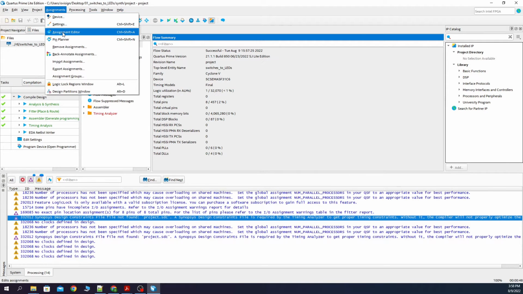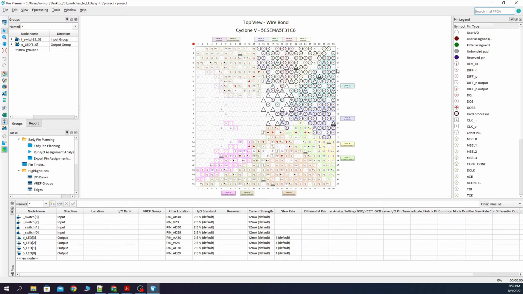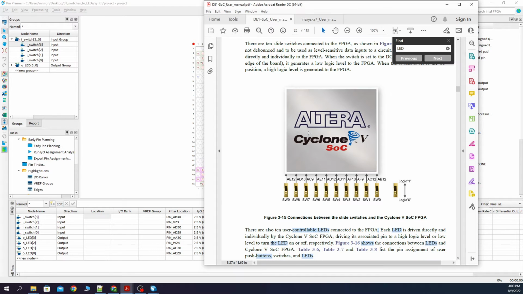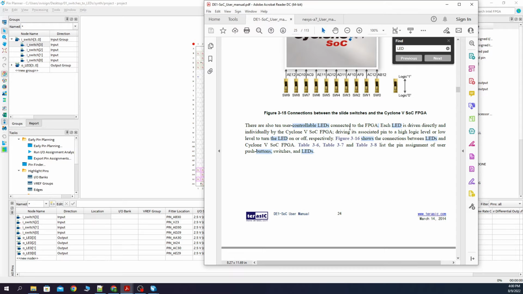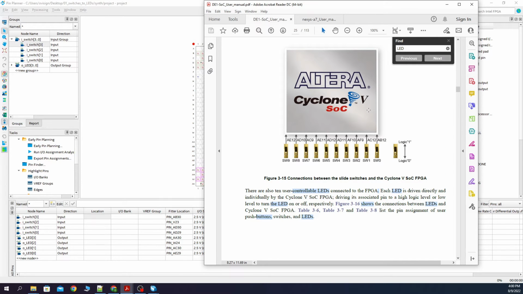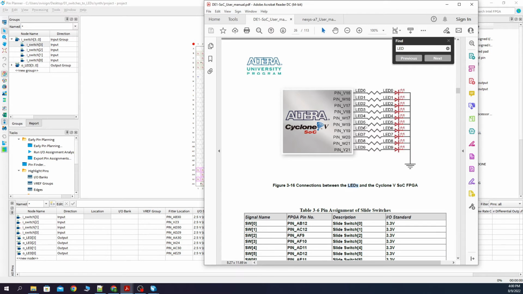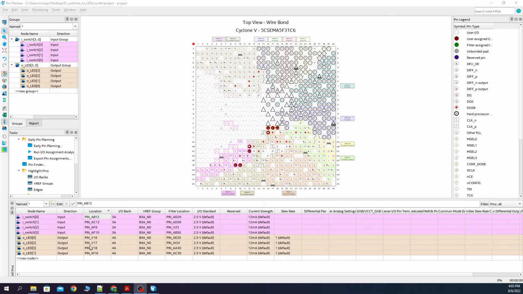You click on Assignments, and then on the Pin Planner. Here you have an image with the FPGA pins. This could differ depending on your FPGA type. Next, we have here the inputs and the outputs of our Verilog design. The only thing that we should change here is in this column. You should take the pin locations from your FPGA board user guide. This is how mine looks. The same is valid for the LEDs. Please enter the following values for your pins. As you're creating the assignments, you are going to observe that these dots over here are getting red. After you finish, you simply close it.